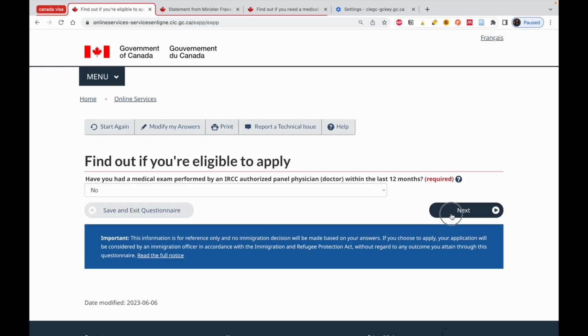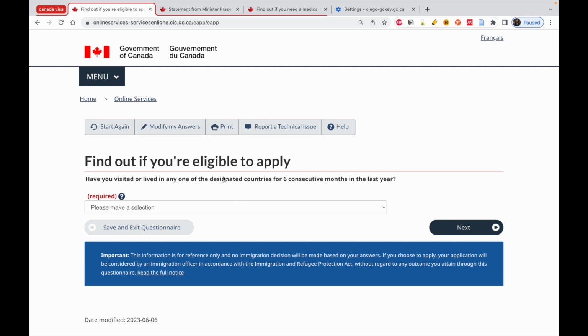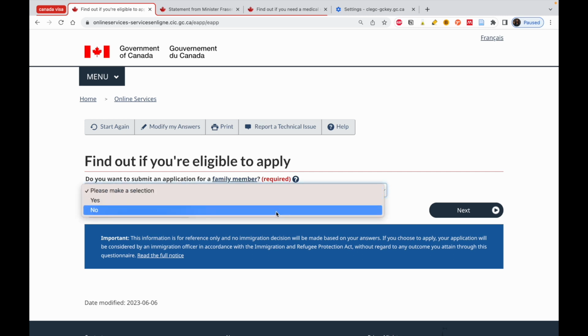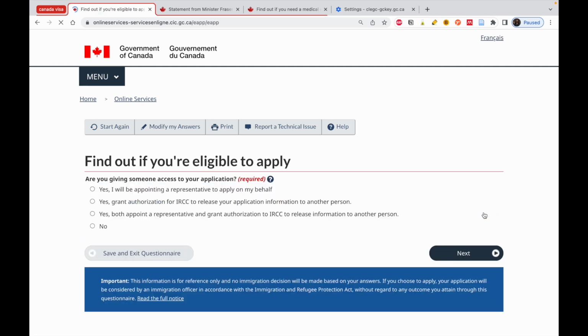So we go to next. No. Most of these are just things you have to answer. Do you want to submit an application for a family member? No. So we've not even started the application. Find out if you're eligible to apply. Are you going to use a representative to access your application?